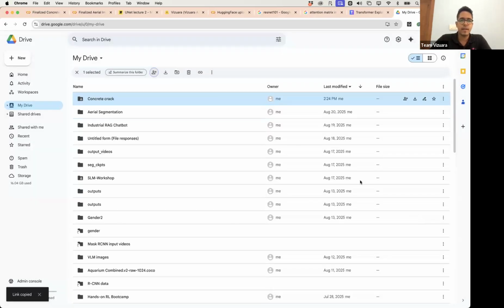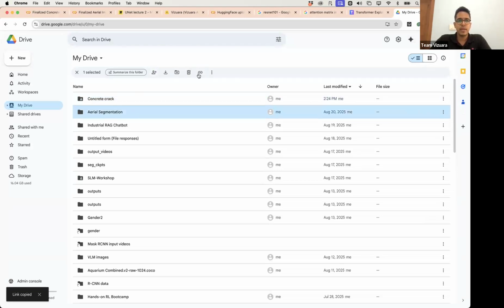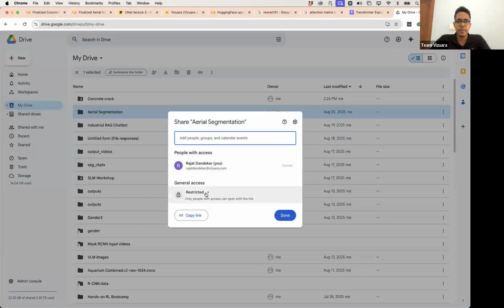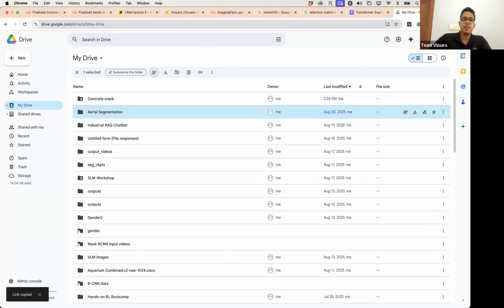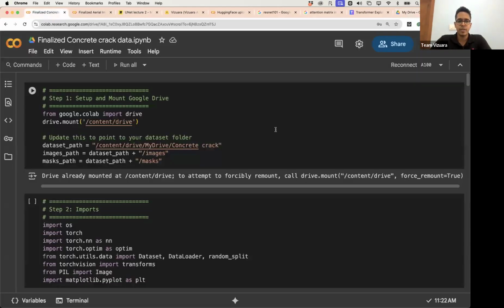Okay, so this is the Google Drive link for the crack detection on concrete. And for the next exercise that we are going to do, I'll also share that link. So please keep it handy, this aerial segmentation. So do one thing, just make a copy of both of these folders in your Google Drive so that you can run the code yourself.